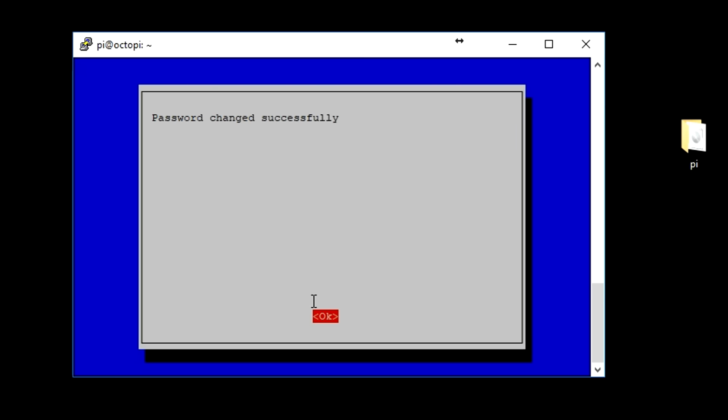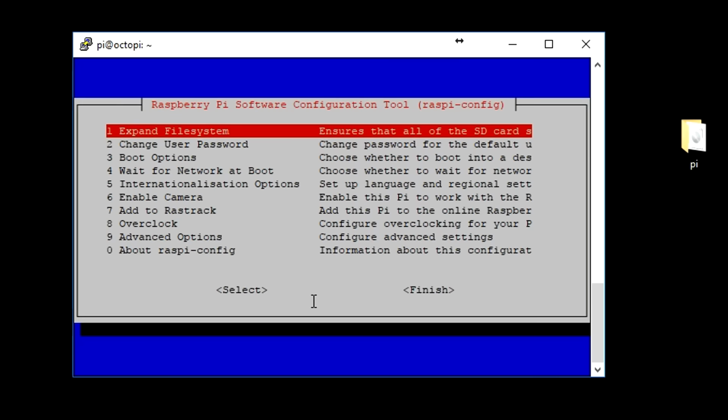Hit enter. And there, password changed successfully. If you somehow hit the wrong key, it's going to tell you there's an error, and that's why. So that worked right there. Now when we log in next time, it's still going to log in with Pi, P-I, but then when it asks me for my password, it's no longer going to be Raspberry. It's going to be whatever I just chose right there.